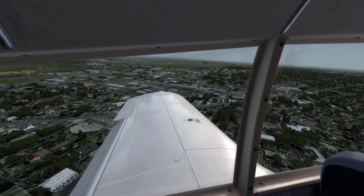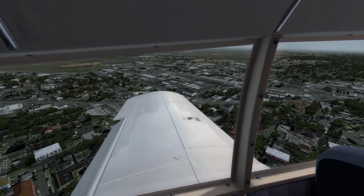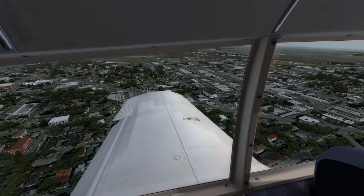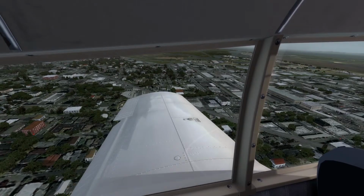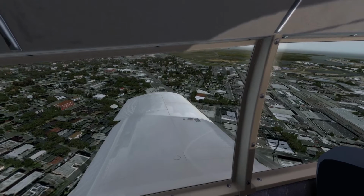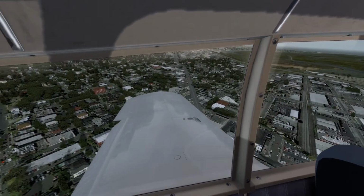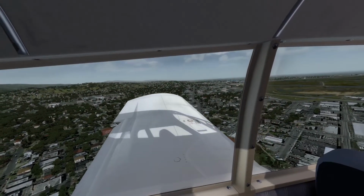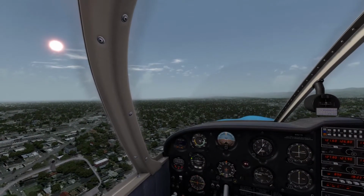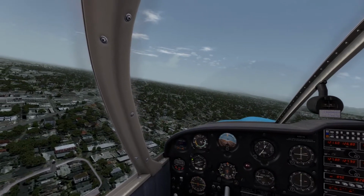VAS usage here in the A2A Cherokee was around 3 to 3.1 gigabytes, which is just slightly higher than what I get at Orcus. The problem was once again looking north-northwest. Interestingly, the same recorded flight with the airport deactivated was actually only less than 2 frames per second higher, although it was considerably smoother, especially in pans. However, this shows that any performance challenges here are based primarily on the location.